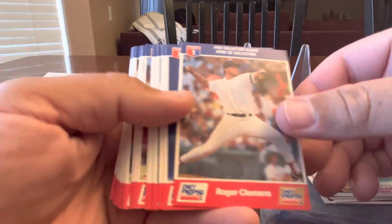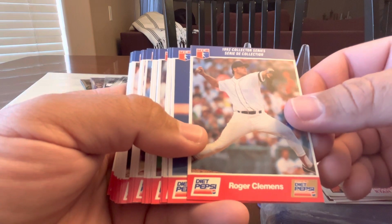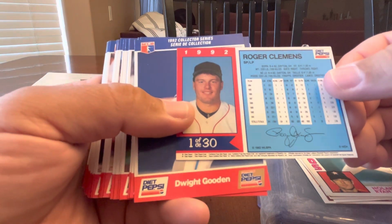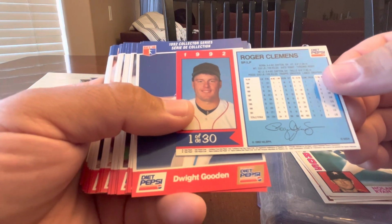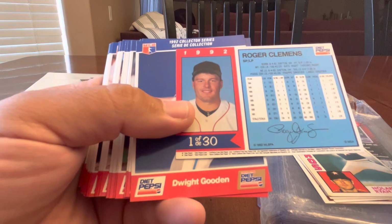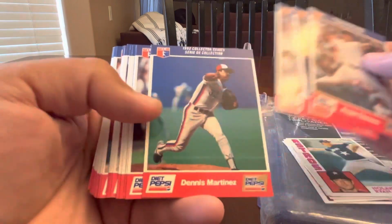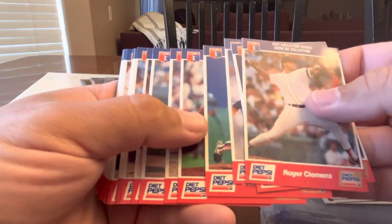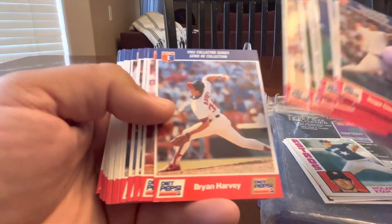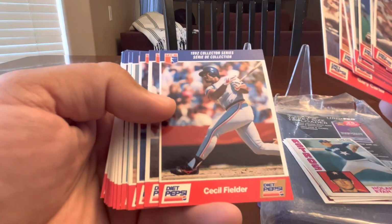And then this 1992 Diet Pepsi set. 30 card set, so Roger Clemens is one of 30. And this is a Canadian issue. So again, you can see verbiage here that's in French as well as English. So very cool. Again, 1992 Diet Pepsi set. Lots of stars, lots of Hall of Famers.